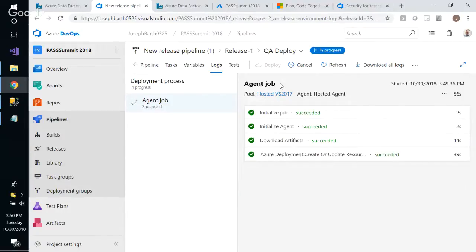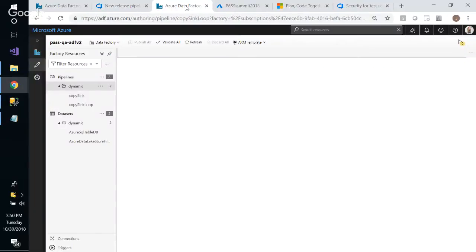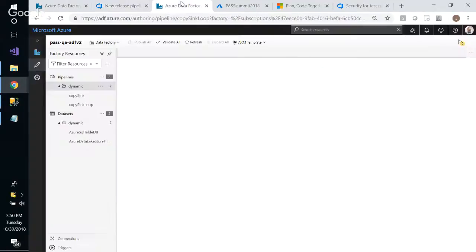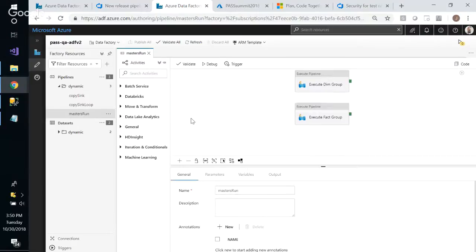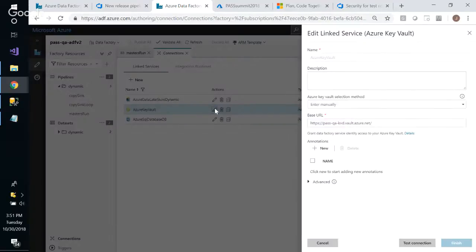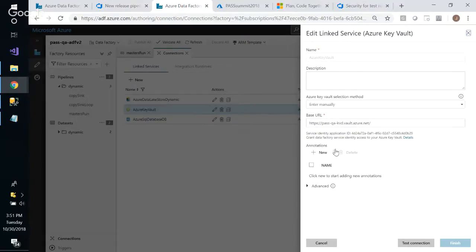But the key here is that we didn't have master. So now that it's successfully deployed, we should see a master in here, right? And then also the connections actually should entail a key vault. So if we go ahead and refresh, we see one more. We have masters run. We have successfully deployed the code to QA. Now, if we come in here, the key vault should be connected to the QA, and so that's where that setting up of the overriding the parameters is important, right? So we can do that properly.